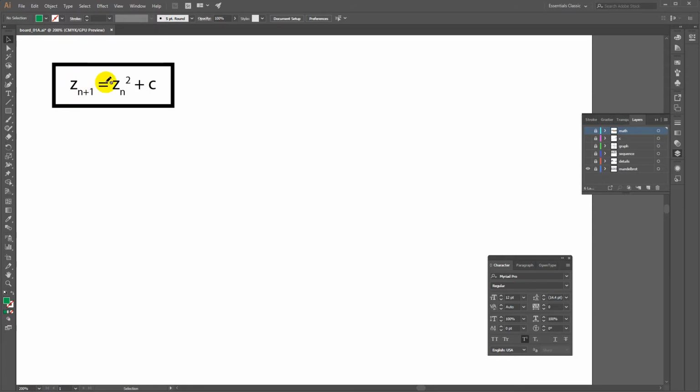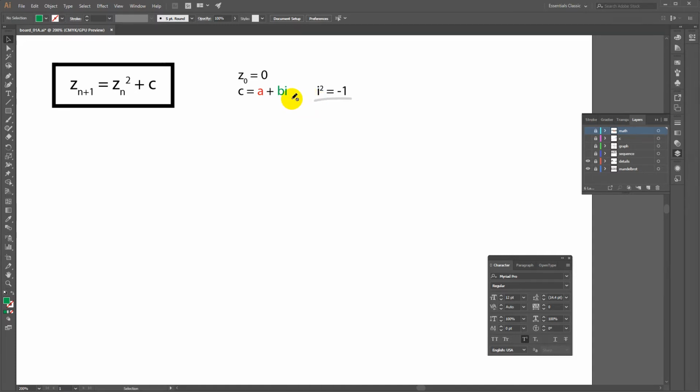Okay, so we have this equation formula: a number is equal to the previous version squared plus a number, and we know that we start from 0. This C number is a complex number formed by a real part, the red one, and the imaginary part, the green one.